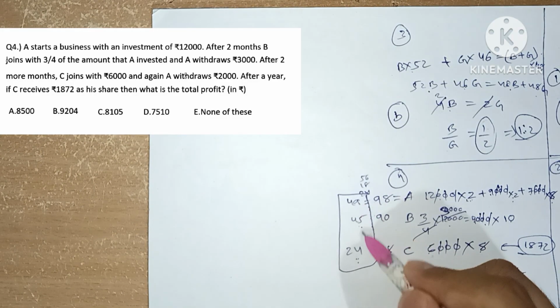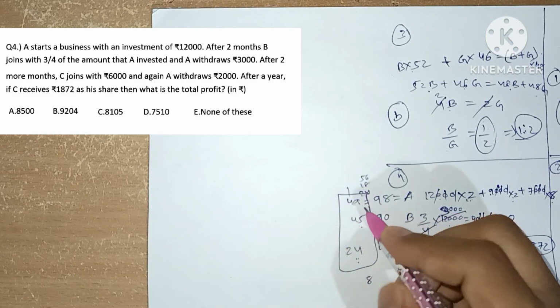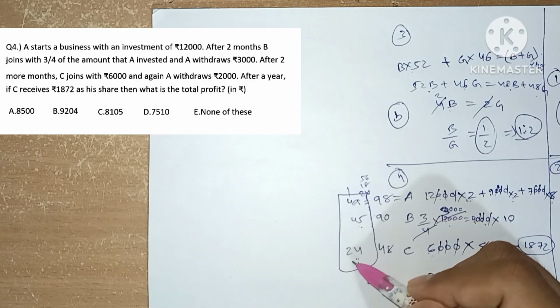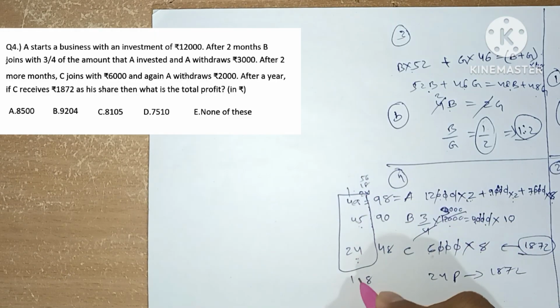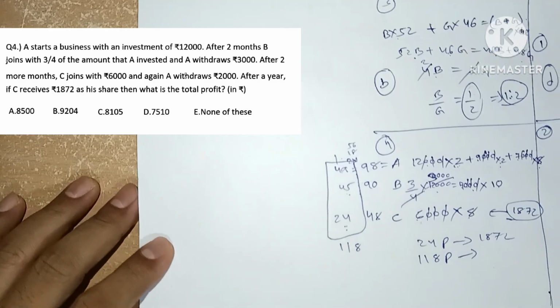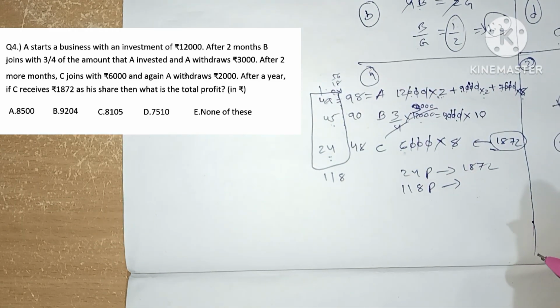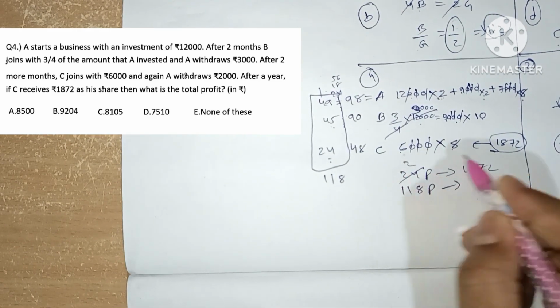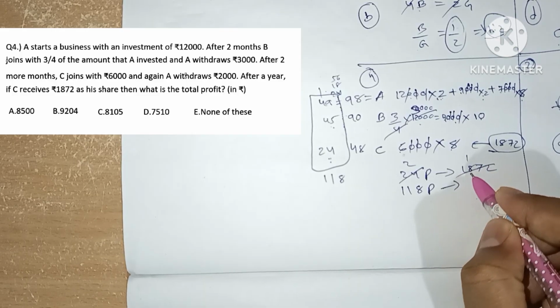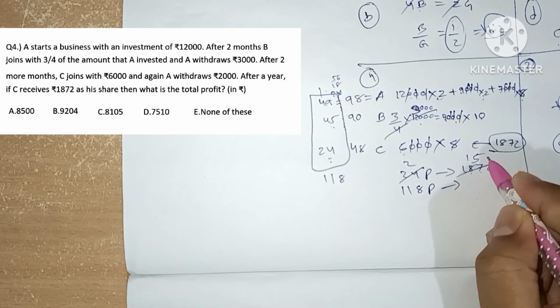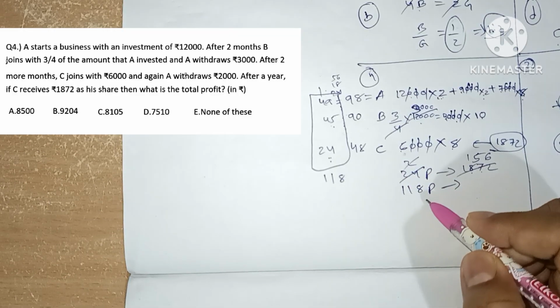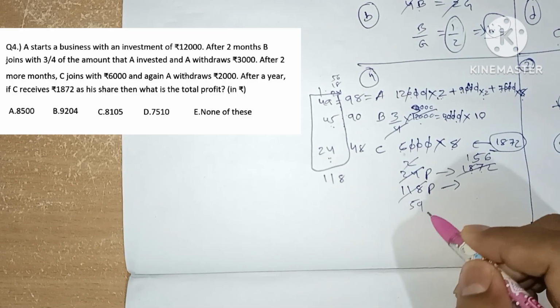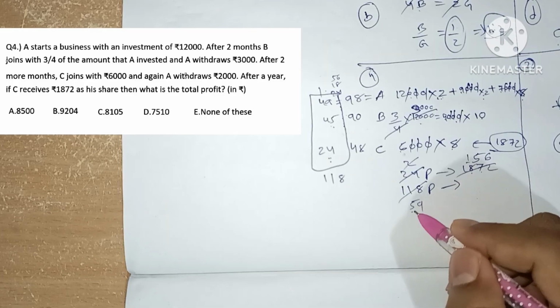9 plus 9, which will be 18, and 8 plus 2, 10, 11, 118. So we need to find the value of 118 parts. 12, 2 times 12, 1 time 12, and 60 means 5 times and 6 times 2, 59 times. Now what we have is 156 into 59.